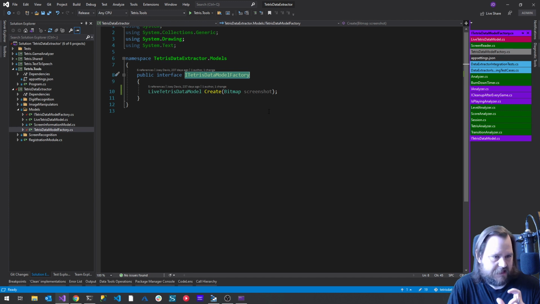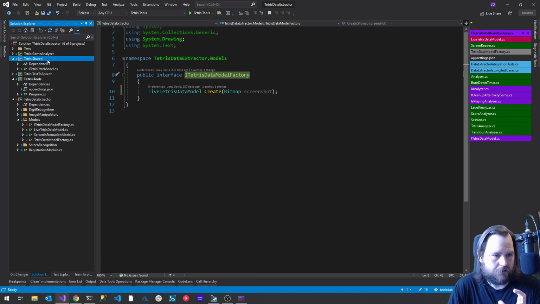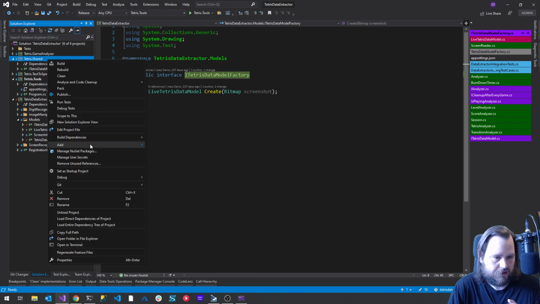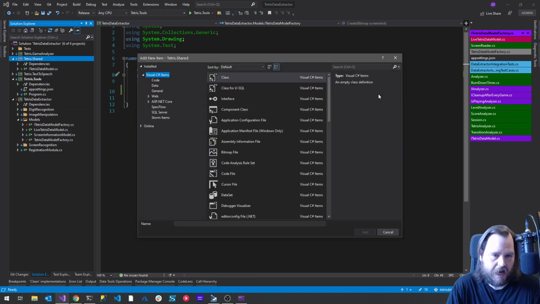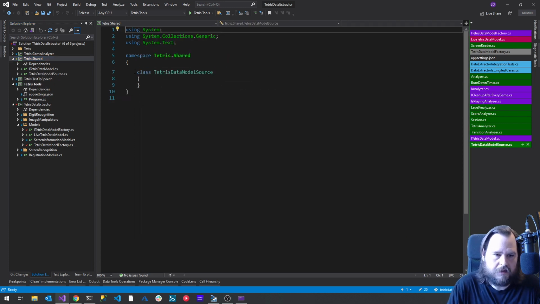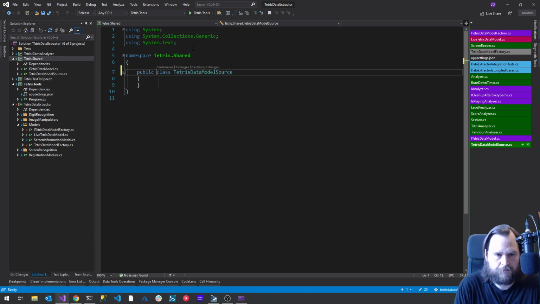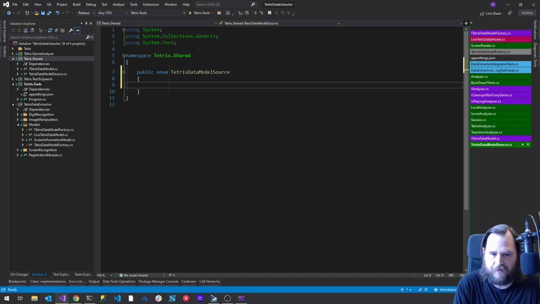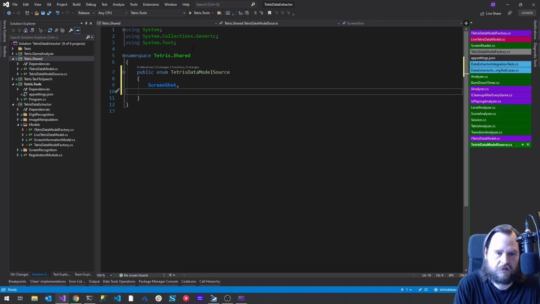I want this idea of a Tetris data model source. And maybe we can just add that. And this is actually just going to be an enum, and this is going to be a screenshot, file. That's enough for now.